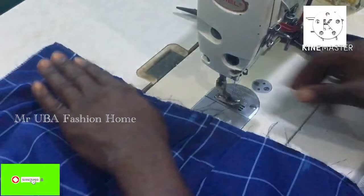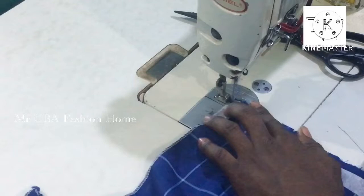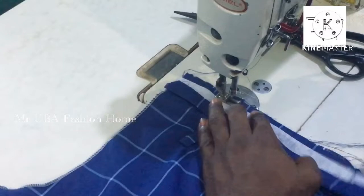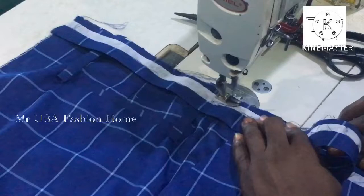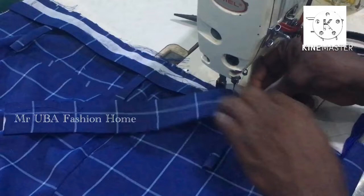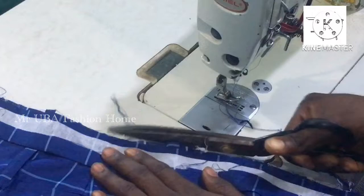And also I'm going to sew the second waist, the other side of my waist. The same way I did on the first one, I did the same way. Just take a tunnel rush, place the belt holders on this marking. This method is very, very simple. The same way, there's no difference. And here's the last one. Okay, now after the last one, I'm going to stop. Now I'm going to lock the zip like this.